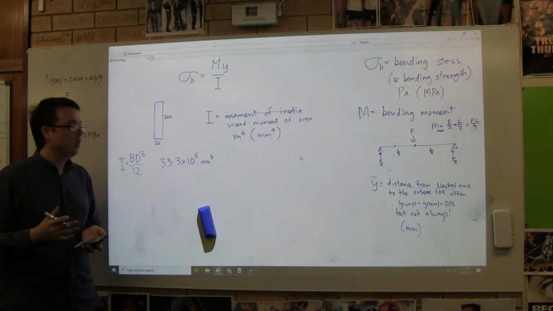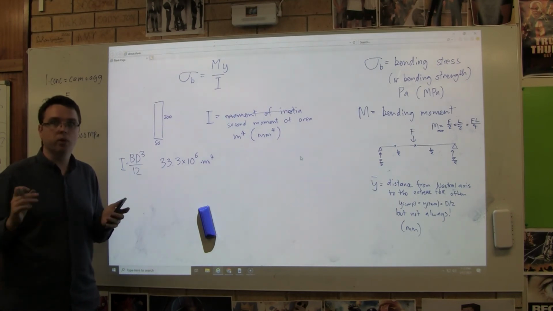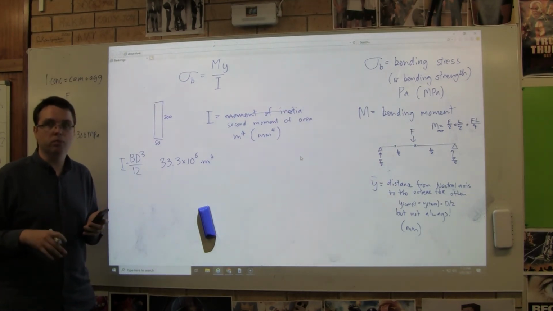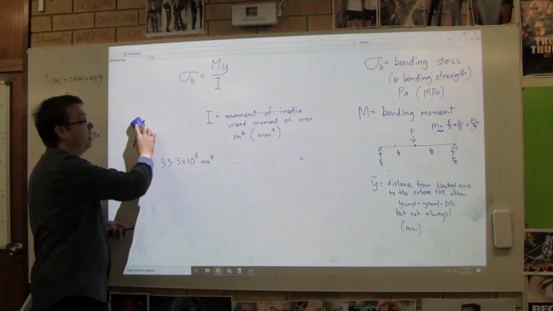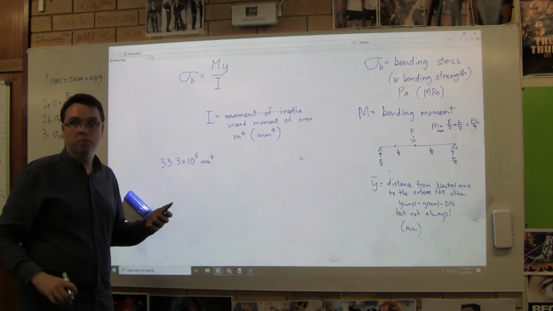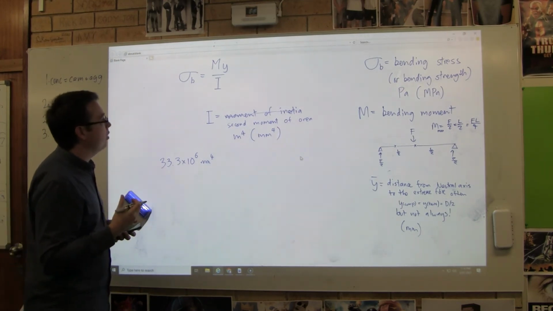We like that because Copeland will instead write it as a really small number, and he'll do it all in meters. Too hard for me, right? You can follow that method if that works for you, but this is the way that every professional engineer I know would use. Okay, so I've given us that value.